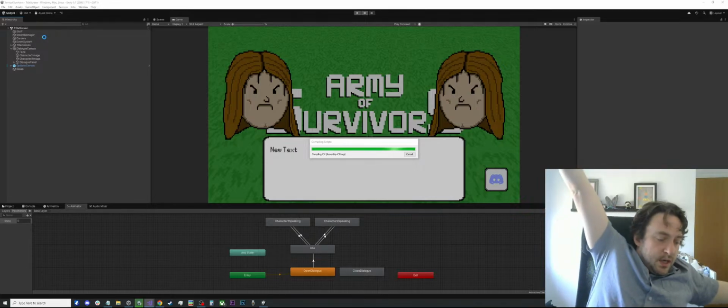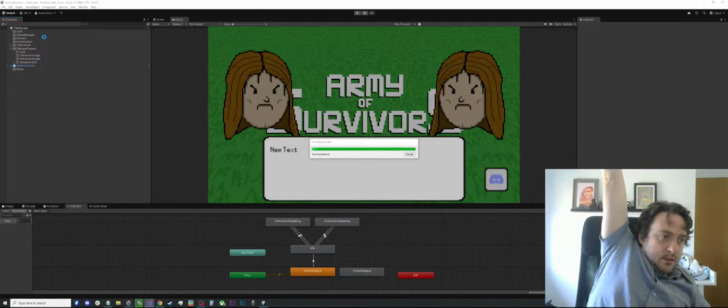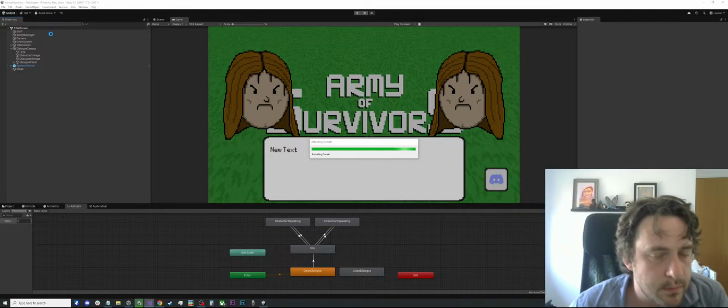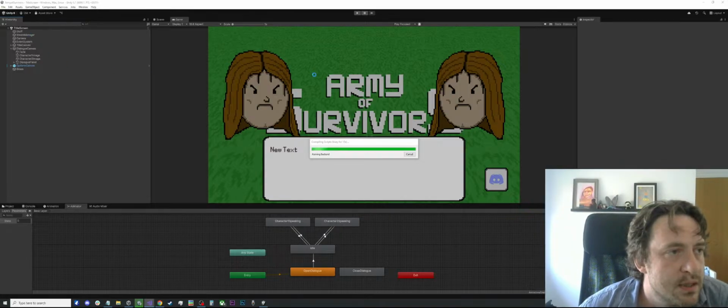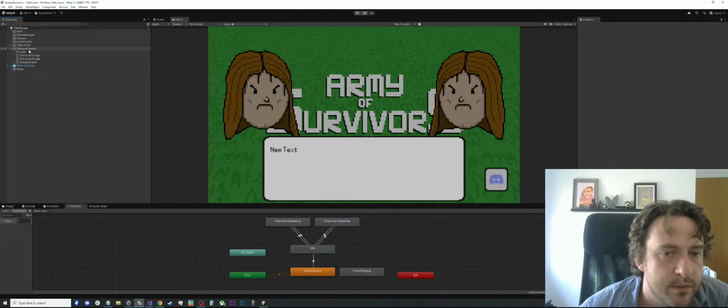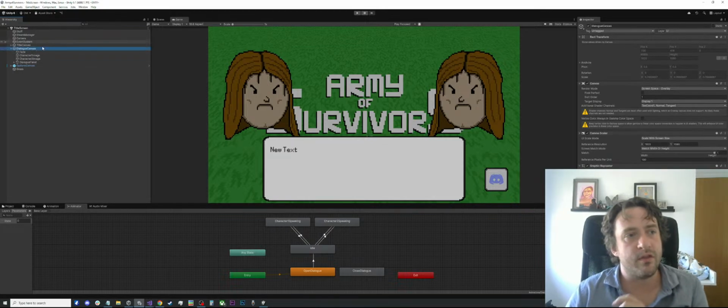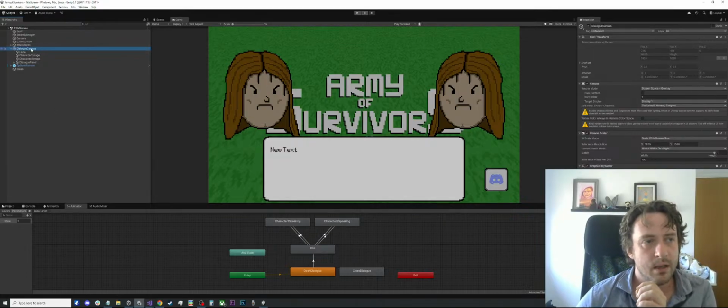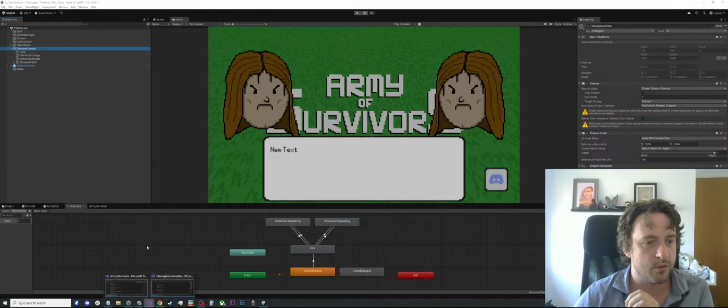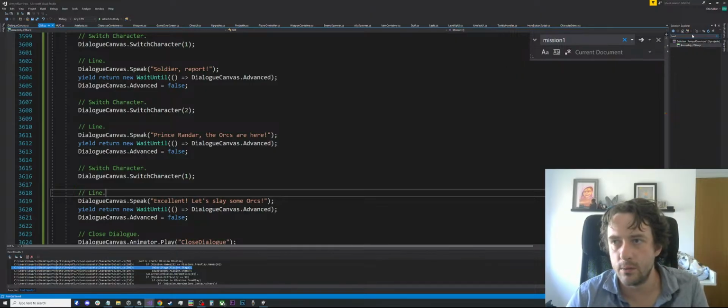So the first thing we're going to have to do is set up the dialogue canvas. And in theory, this dialogue canvas could happen anywhere. So we're going to want to make this a don't destroy on load. How do I do that?